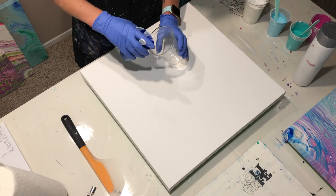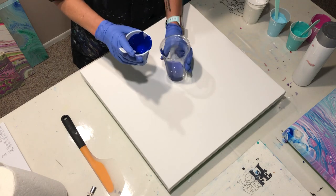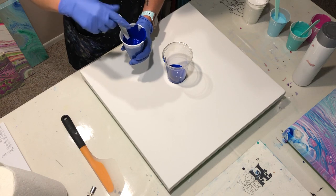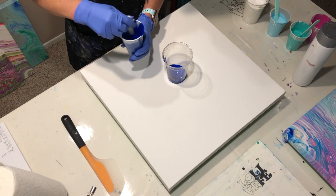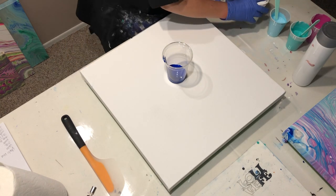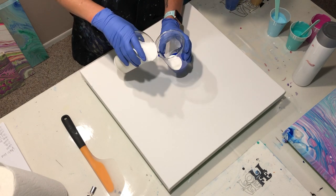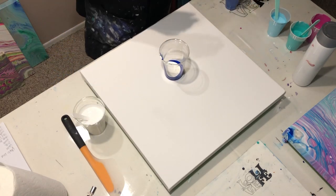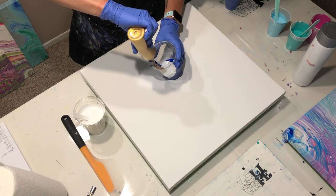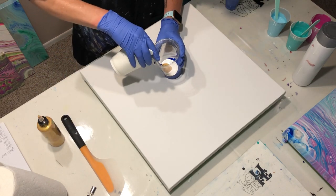I'm going to start with the phthalo blue. My consistency is always so that this will stand up. So it's a mound on a mound on a mound, kind of thick. So you've got your phthalo blue in. I'm going to put some white. Then I'm going to do the 24K. And then I'm going to put white back on top of that, just a little bit though.